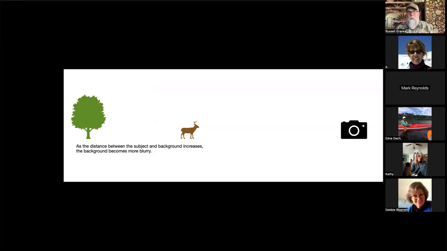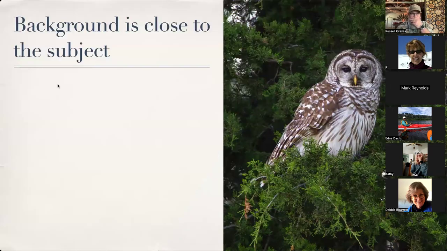I'm not an optical physicist. I can't tell you the reason why that happens, but if you shoot a wide open aperture like f4, f5.6, f6.3, and your subject is a long way from the background, the further that background is away in relation to the subject, the more out of focus it's going to be. So in other words, if you've got a backyard feeder and you're trying to plan out your shoot with some birds, if you can get as close as you can to that feeder and then the background from the feeder is relatively far off, you can accomplish backgrounds like we're talking about, the real soft, real creamy backgrounds.